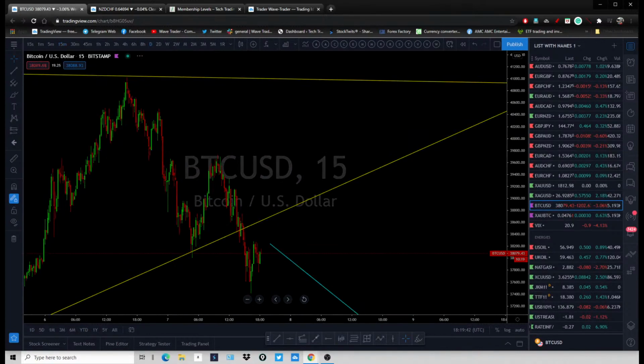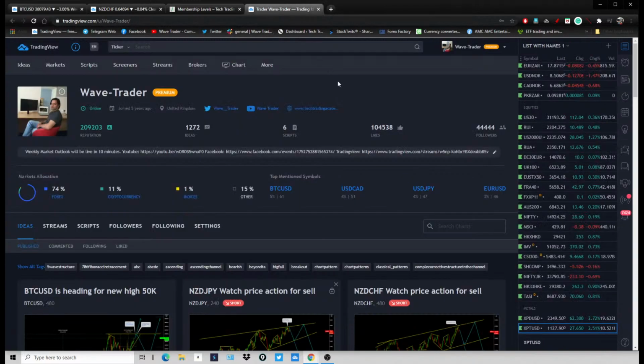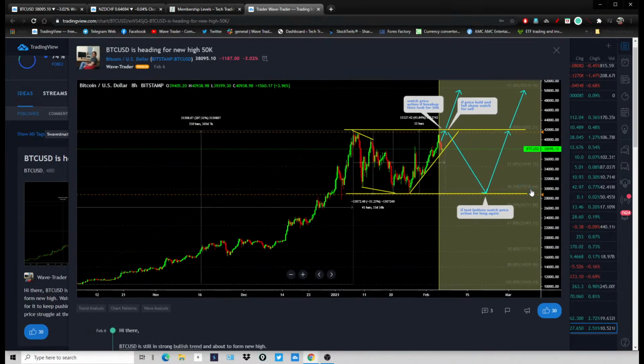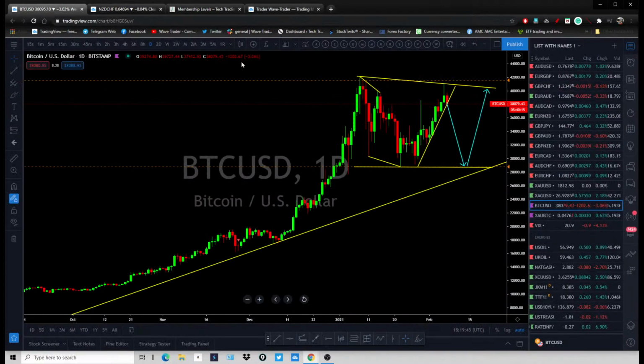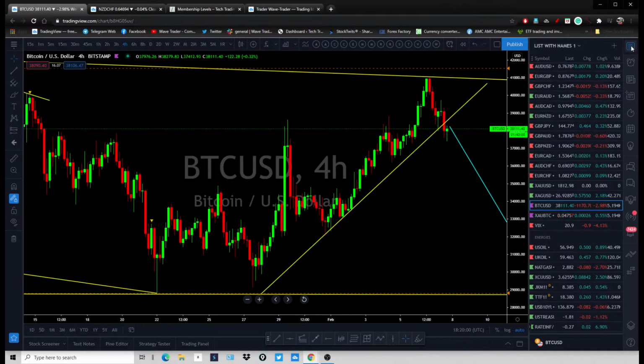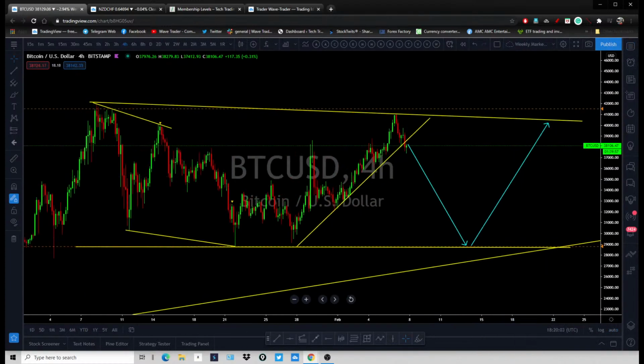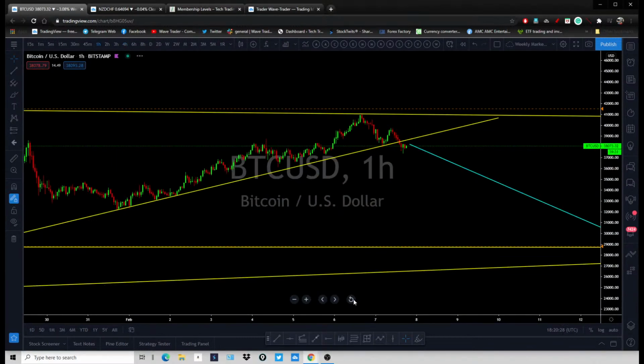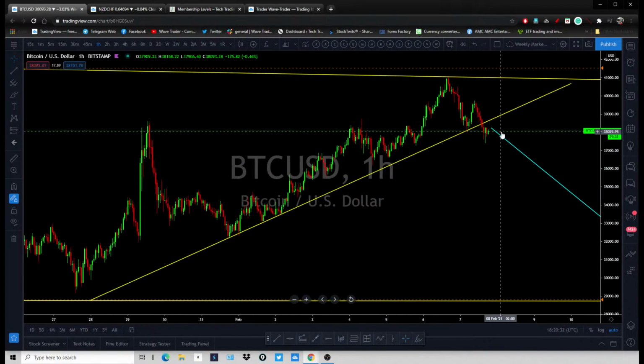And the Bitcoin chart I have already posted over there, guys. It's simply following that chart, nothing new. That expanding triangle formation, sorry, flat formation. Yes, we got the price reaction over there on Bitcoin. If I go to the lower time frame, there you are looking for a nice correction, and that correction to break down very aggressively. So you shouldn't be a buyer over there. The best thing is just stay away. It is not the best place to buy Bitcoin. You may get a drawdown or loss.